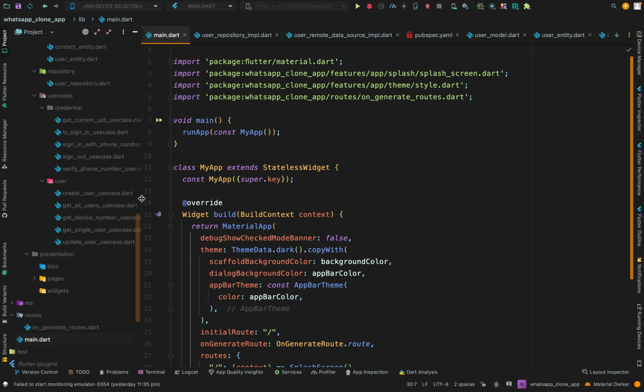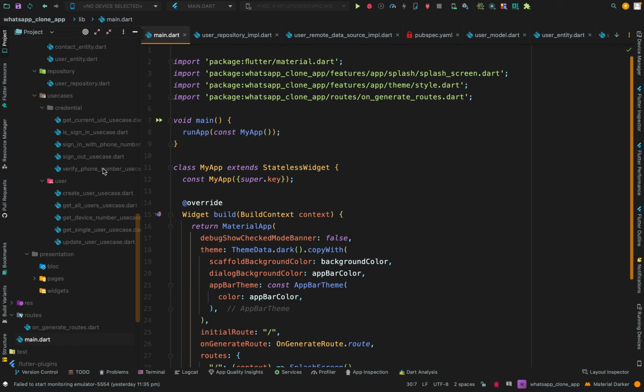That is why we will divide the presentation layer into 3 videos only this time, and for the subsequent features we will directly implement things, because that would become easier for you once you get familiar with the structure. So in this video we will only focus on the state management, for example the bloc or cubit of the presentation layer. So now let's go and implement the cubits for the user feature.